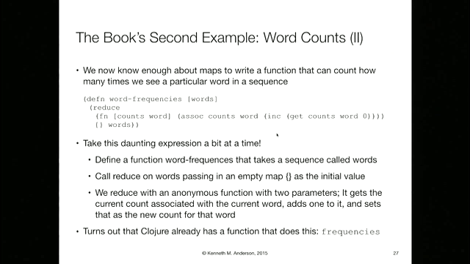Now remember, two things going on here. One is associate returns a new map. The old map hasn't changed. But what reduce does is it takes the new map, and it figures out that this function here is the one telling it what the new value is. And so every time it calls it on the next word, it gets a map, rebinds it and uses that as the current value, and then calls the next one. So that's what's going on there. In this way, you take this whole list of words, and what comes out is a map of all the words plus the number of times we saw those words.